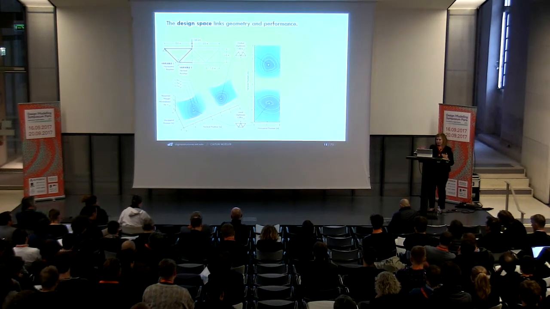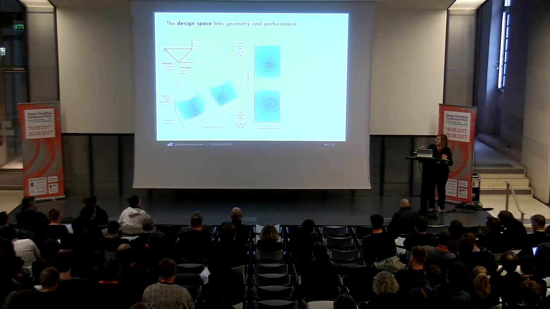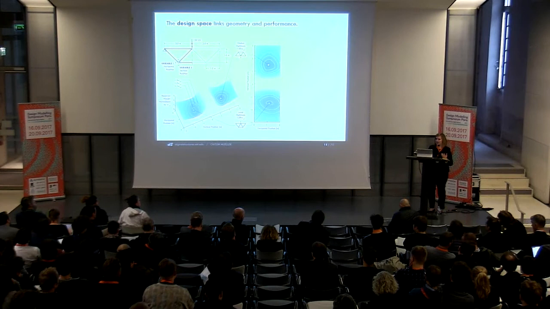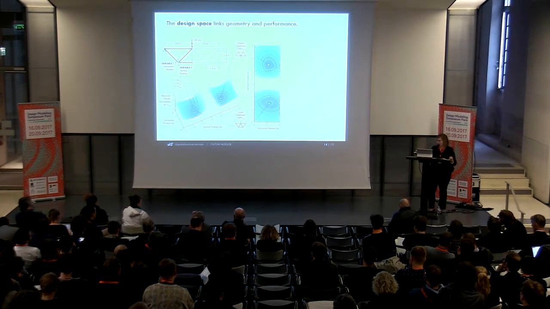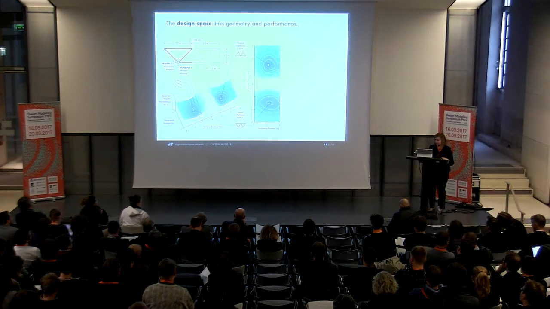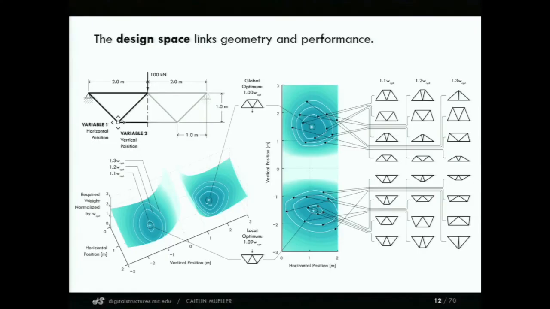And so I think that means in many times we just throw these away and say, these are very cute for little problems like this truss, but in reality we can't use these in design, and so we might as well not use performance at all. But I think there are some other alternatives. If we just relax a little bit and move away from an obsession with a single optimal solution, we start to see more possibilities. In this case, these three columns of trusses show designs that are 10%, 20%, or 30% worse than the absolute best design in the space.